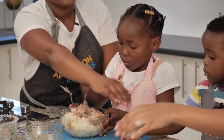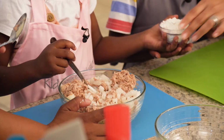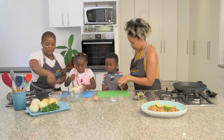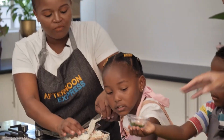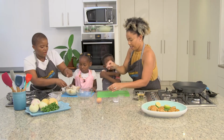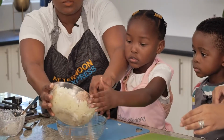Take the flour. Just pour it in there. Perfect. Take the herbs. I'm thinking of, let's do this, to make this a bit simpler, because you can see she's basically as big as this bowl. I'm going to just halve these ingredients. I'm going to halve and put the other half in there. And then it's going to be easier to mix when we've got half in the one.